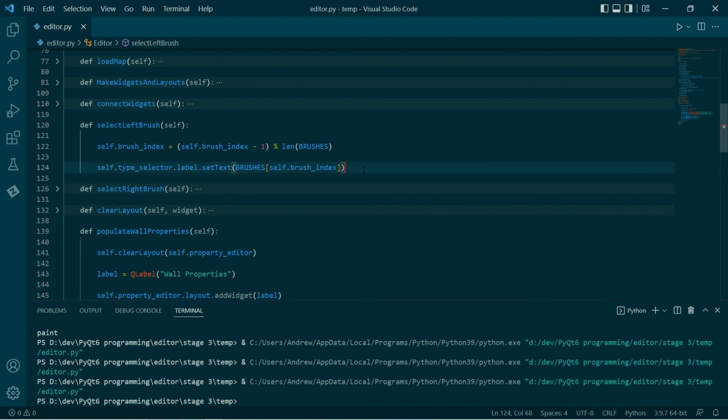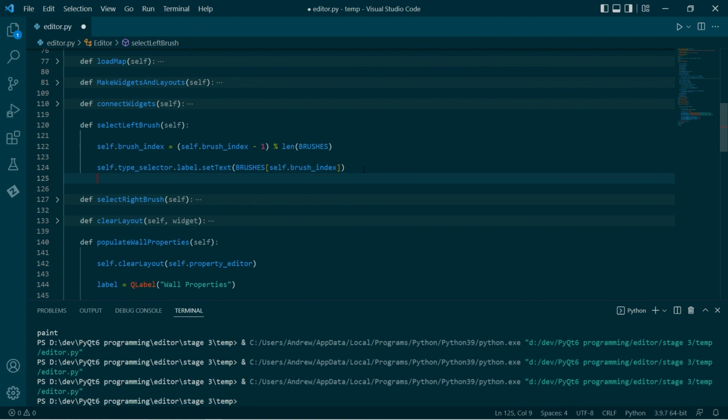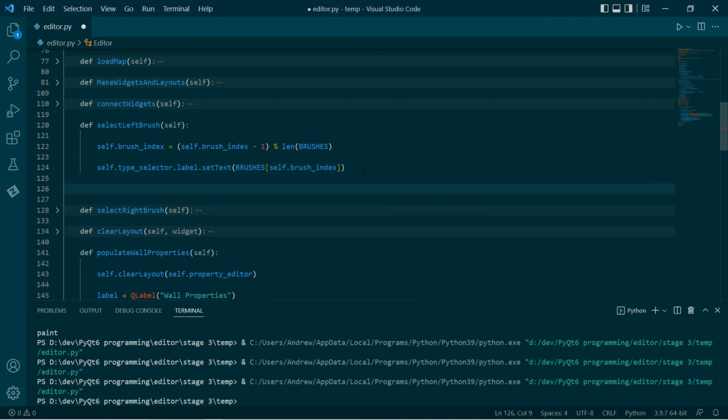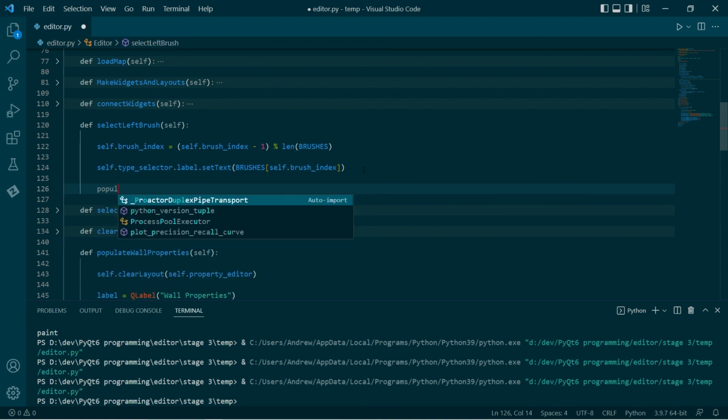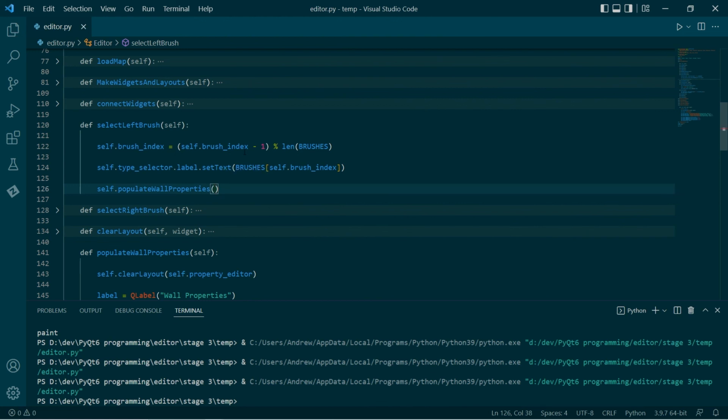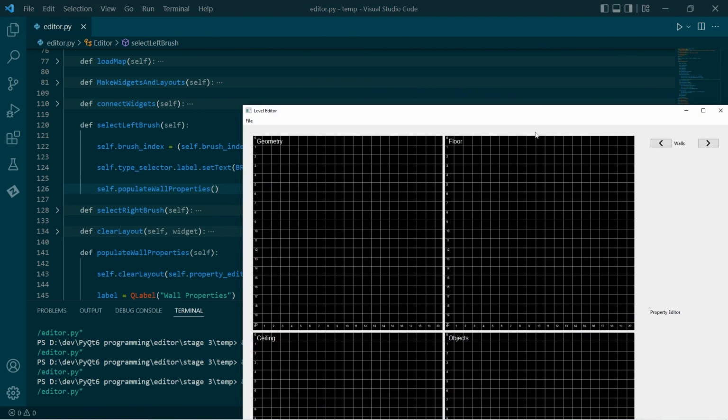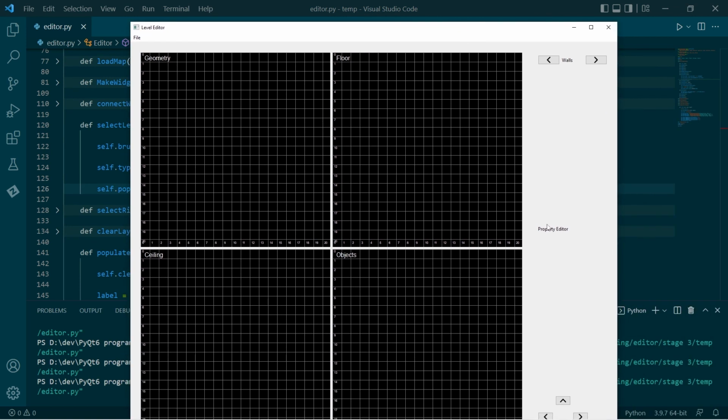But I don't know if we can connect multiple actions to one signal. I'm just going to connect it here. So we'll call the function, and that works just as well as if it was connected. So run that, and at the moment we have this thing that says property editor. We click over, that's gone.